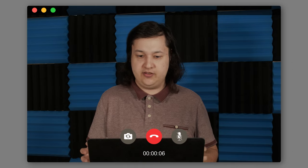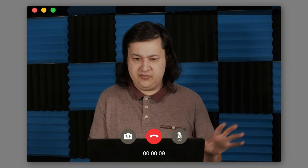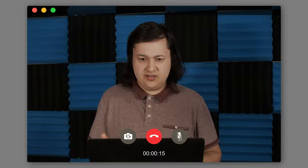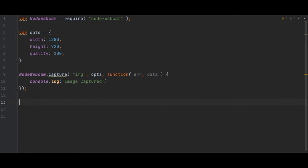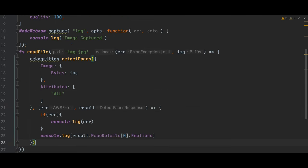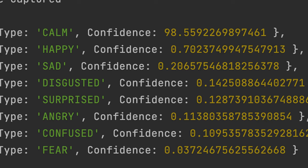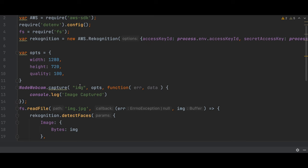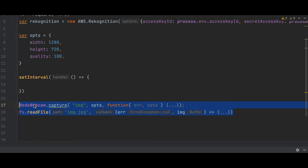We don't want to manually have to take and upload an image, so let's write some code to automate this process. A simple script captures a frame from the webcam and saves it onto our hard drive. Next, we just need to use the Amazon Web Services API to send that photo to the Rekognition service, and then we will receive a result which, along with lots of other data, contains the emotion. We simply need to determine which emotion Rekognition is most confident about, and then toggle the correct one to be shown. Since we want to run this more than once to catch our every emotion change, we need to throw it into a loop.